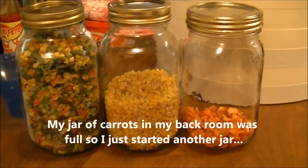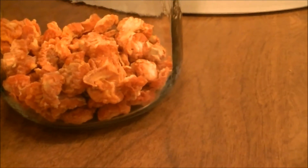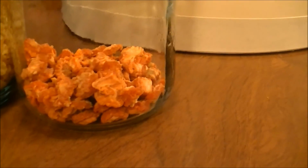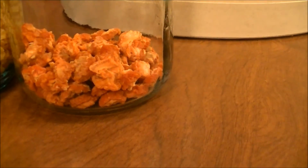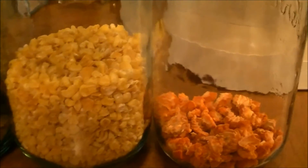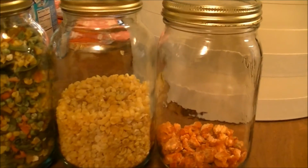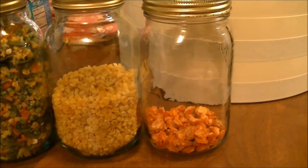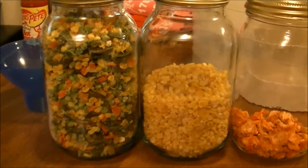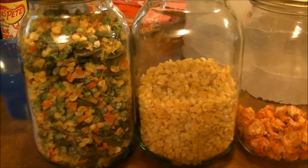Okay, here's my 3 jars that I have. As you can see, it wasn't very much carrots at all. Not at all. That whole bag, that's all the carrots that I got out of the one whole bag. And then the one bag of corn, which is the large size corn, did make about a half a quart jar. And then 2 bags of mixed vegetables filled this jar up all the way.